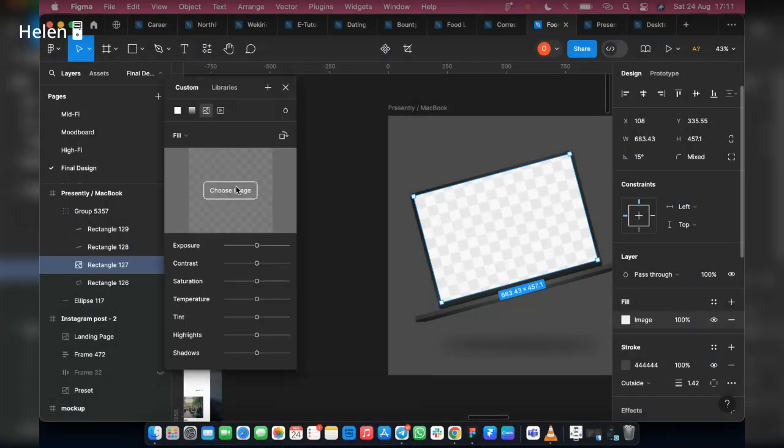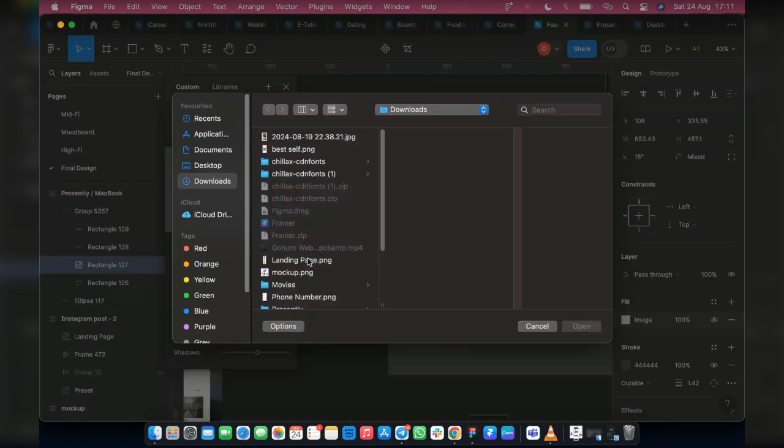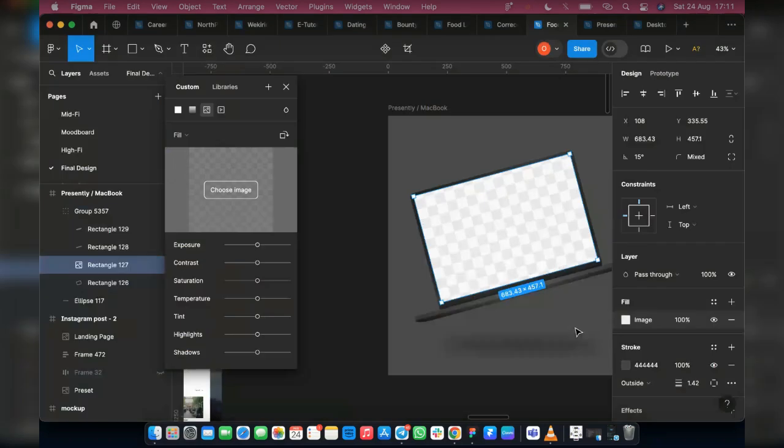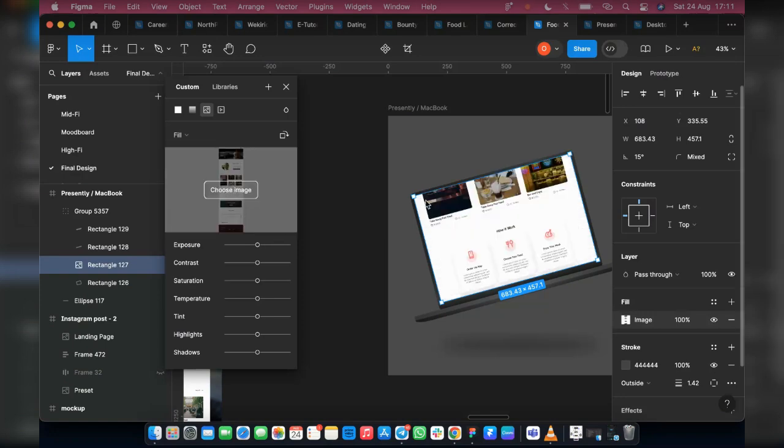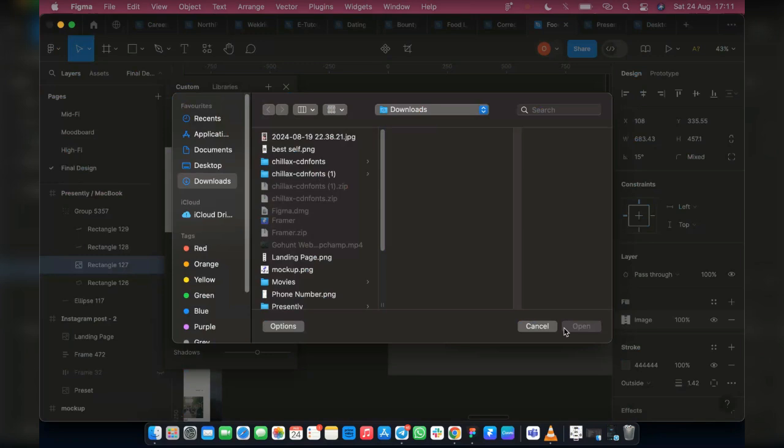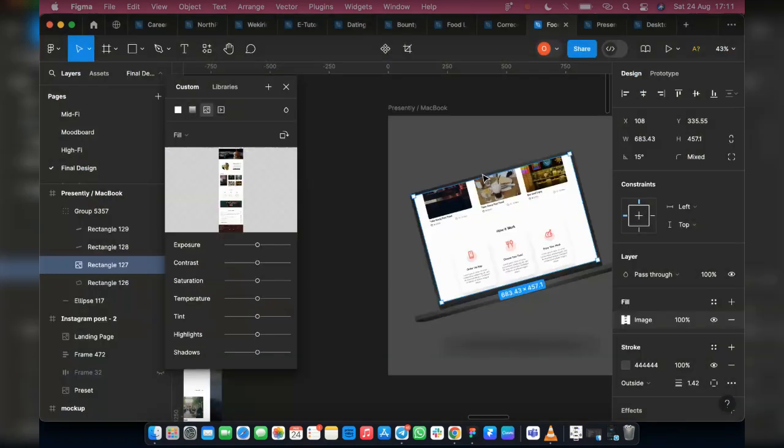So I'm going to bring my landing page in, and then okay, yeah. So once we have something like this, this is how it's going to look because we have the full landing page.